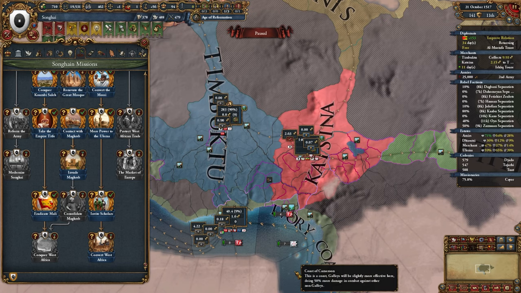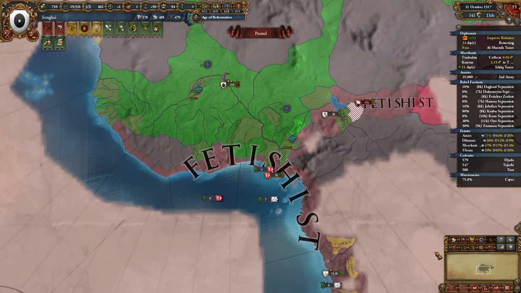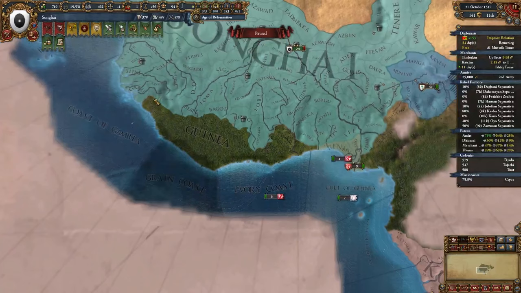So, I mean, I could technically just leave it as is, but my boy Conan Bourne, who I didn't realize was converted to fetishist. So yeah, it's time to conquer all the Sahel at this point, and I think it requires me to own Benin as well, right? Sahel, Niger, or Guinea region. So yeah, I have to conquer Benin, and probably anybody who colonizes this coastline.